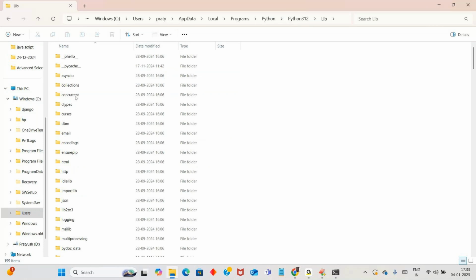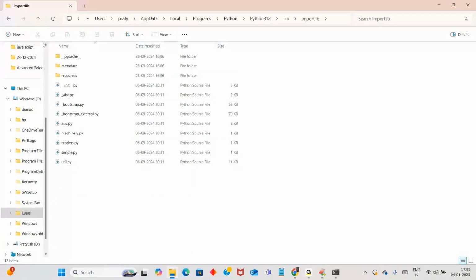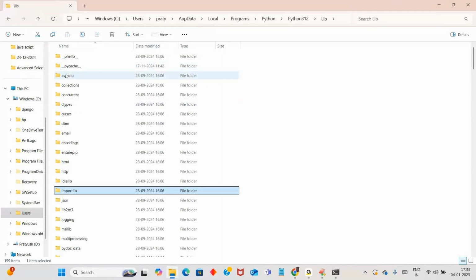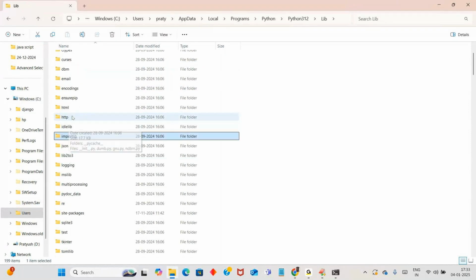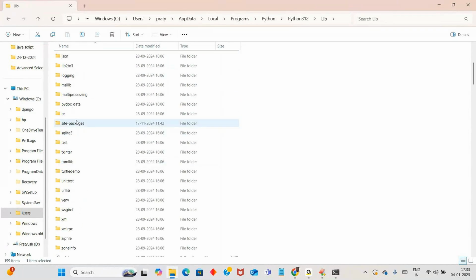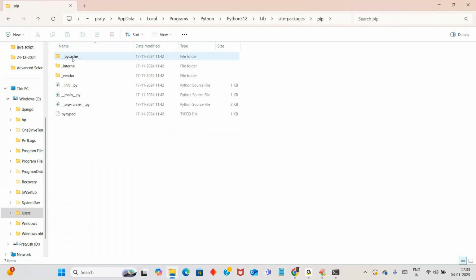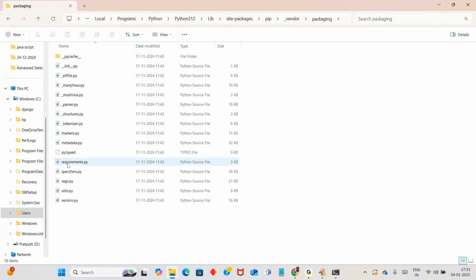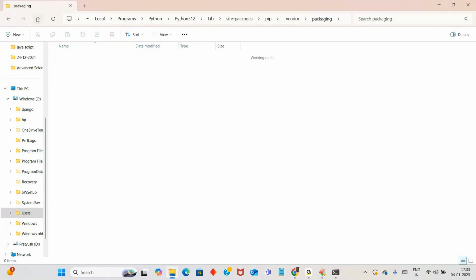What is important? You can see here, if you go for asyncio, HTML and different things, let's say site-packages, if you want to check, once you check site-packages, pip, vendors, different packages and packaging, you can see everything is there.